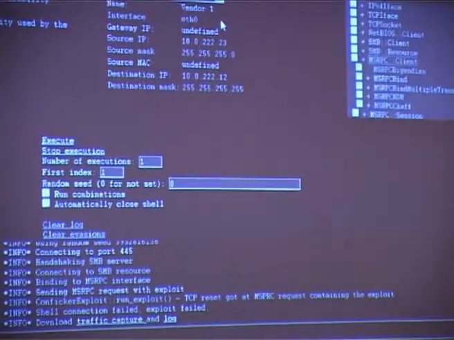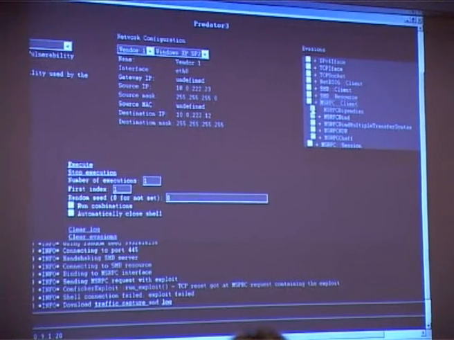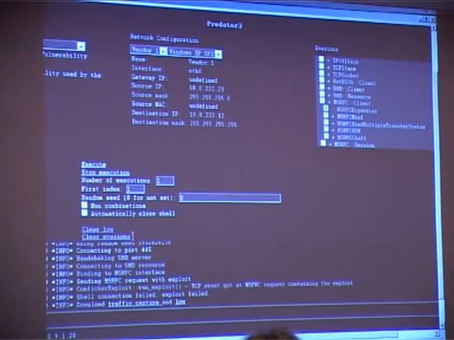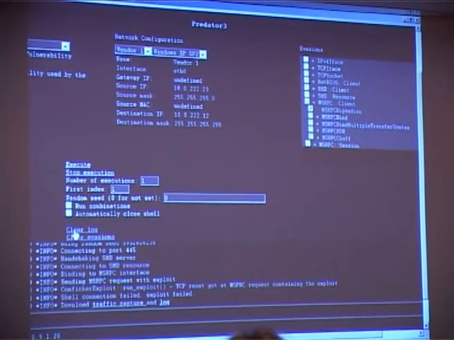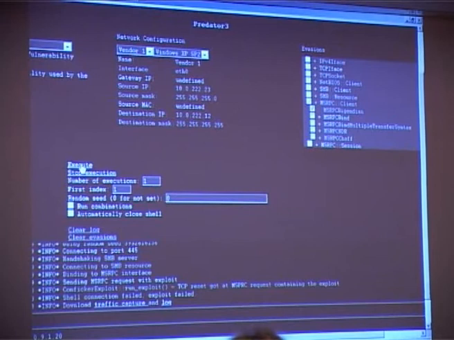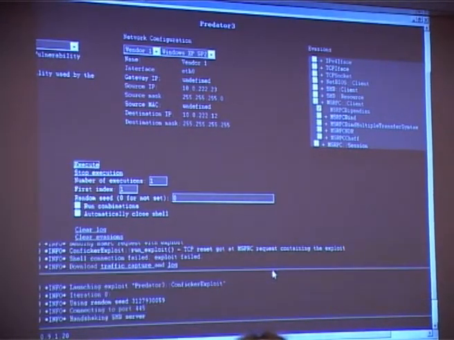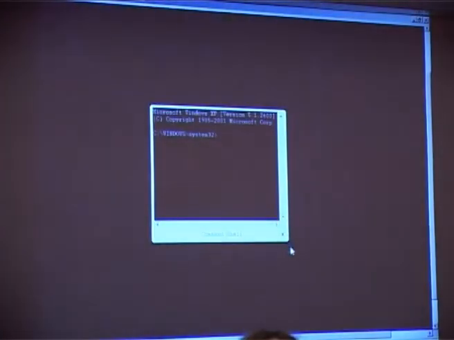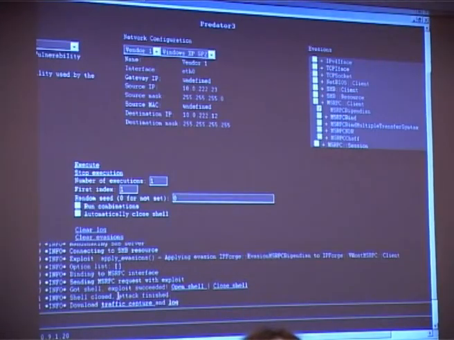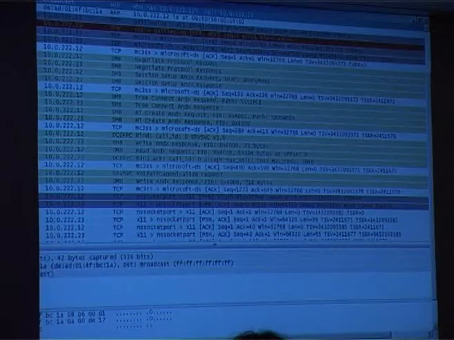Well, it's not a completely new finding. It's something that H.D. Moore, for example, spoke about at Black Hat in 2006. It was just an idea on a slide, at least according to the PowerPoint presentation, or whatever PDF I've seen later on. But the funny part is that it still works. We haven't seen this in available tools. And now if you look at the traffic capture, you saw that we got the shell.